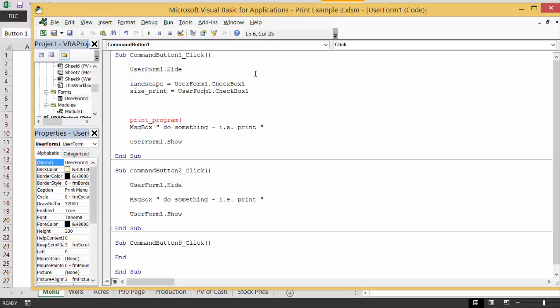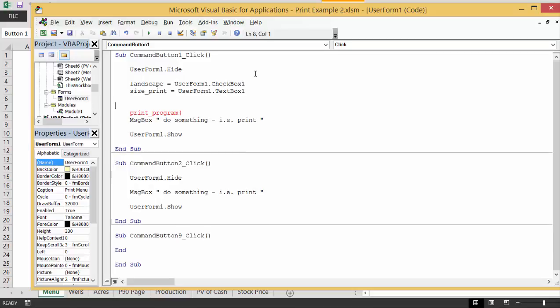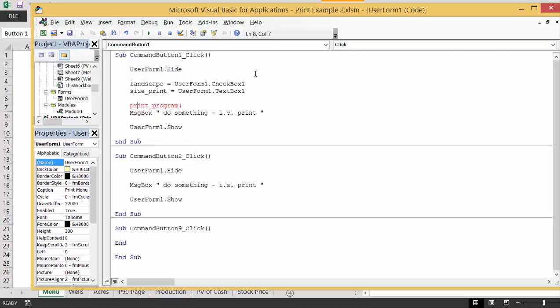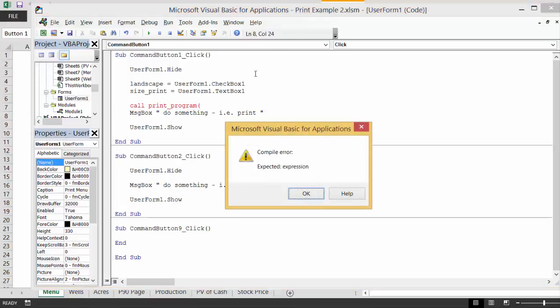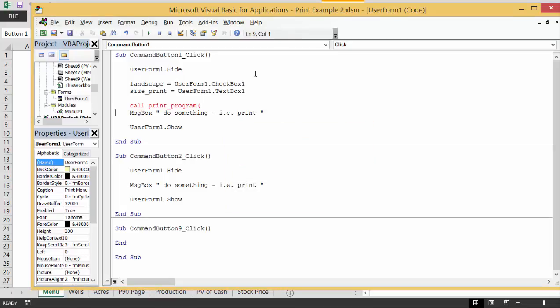Equals user form 1.textbox 1. Okay, and then if I want to send these variables to our print program, you have to put call print program, and we'll put landscape, and then we'll put size print.